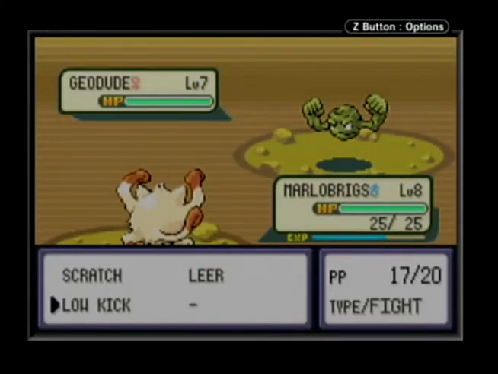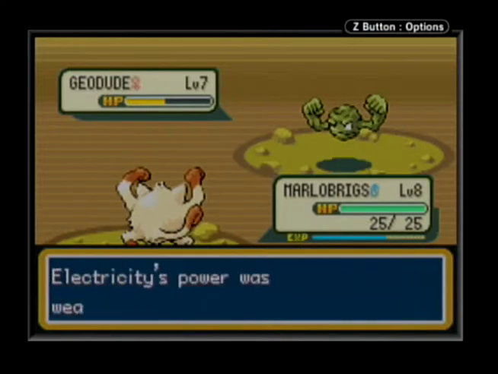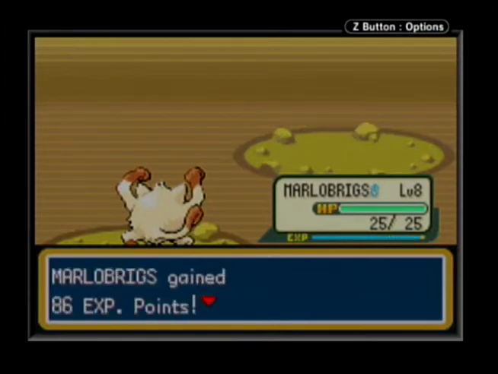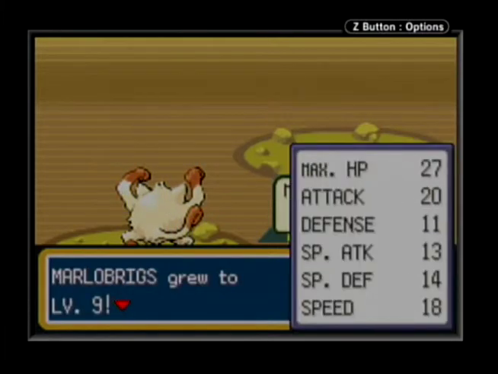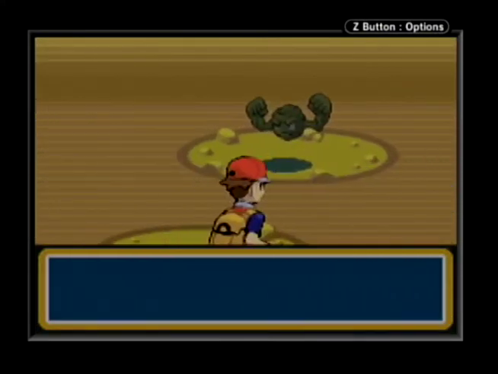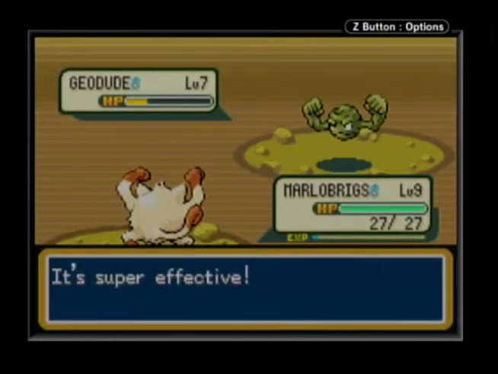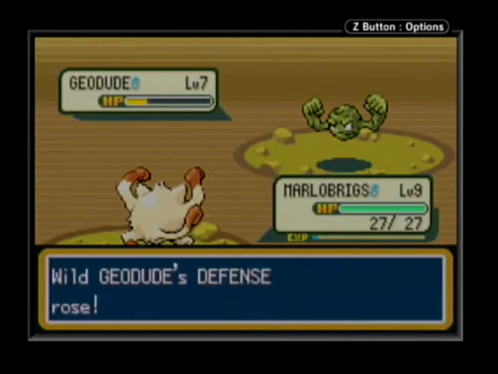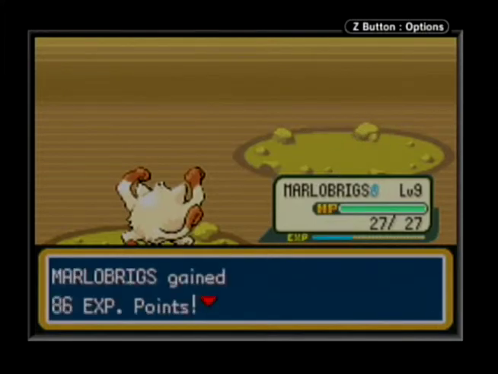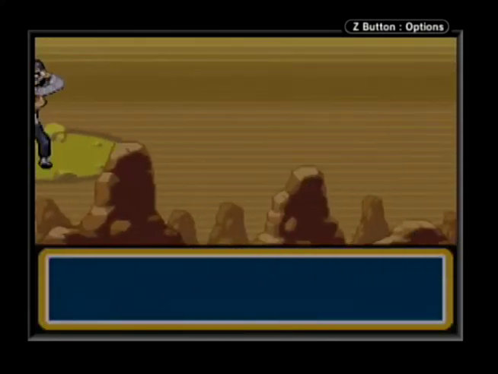Alright, so this is about the time after this fight I'm going to start cutting out these fights for the most part. Unless something interesting happens. Oh, nice. Level 9. Let's see how well this works. I realize now how much work I'm putting myself through with these wild encounters.